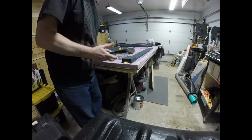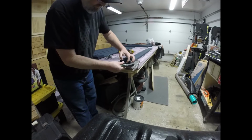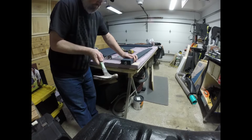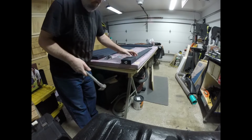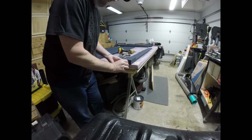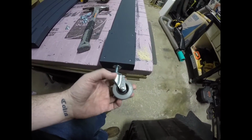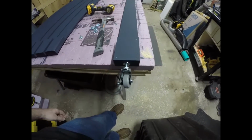There we go. Hole is drilled. Just a little sawdust out of the way. And the trick here is trying to hold that nut without smashing your fingers. There we go. And now we can just screw the wheel in here. Now again, there's bearings in here, so just turning the wheel doesn't screw it in. You actually have to turn this little plate right here and twist it in, and your wheel's on.